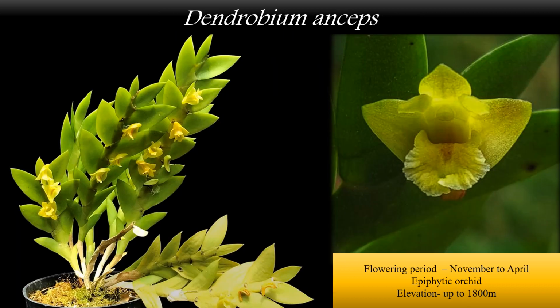And one more thing that I forgot: Dendrobium anamelium. As you can see from the species name, you can clearly say where in India you can find it. Its distribution in India is only in Kerala and Tamil Nadu. But I do not have very specific or strong research on any other parts of India. So only in these two places can you find this Dendrobium anamelium.